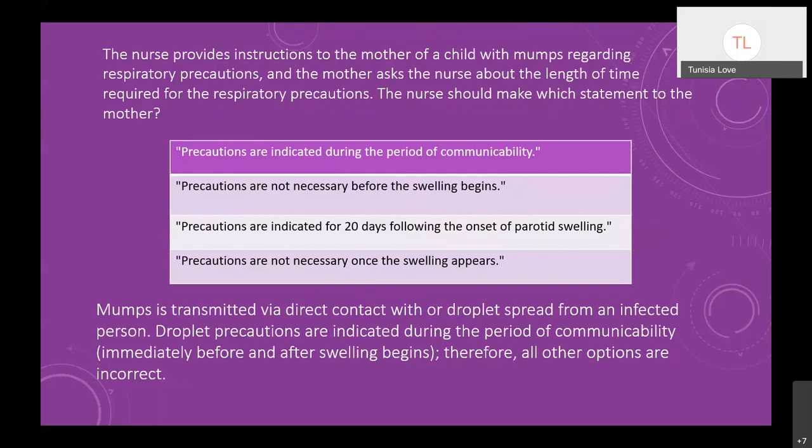Okay. But once the swelling begins or once the symptoms begin, the person is still contagious. Precautions are not necessary before the swelling begins. And the rationale for that is because you don't know, right? It's not necessarily possible unless there is a known exposure, like what we're doing now with COVID, wherein if we come into contact with someone who is positive for COVID, because we are now at risk of becoming contagious to someone else, we are now quarantining ourselves. So that's basically what this is saying.